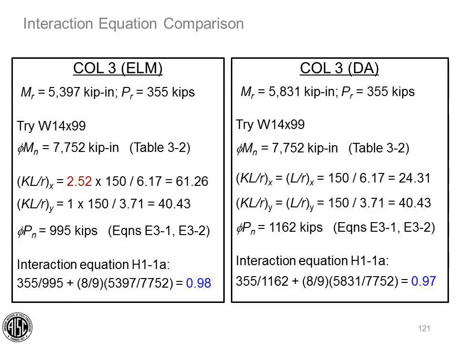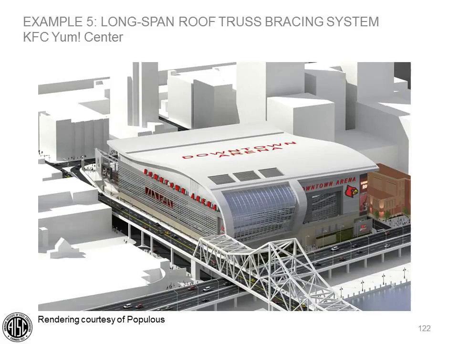However, the direct analysis method is superior because it's closer to the actual structural behavior, includes the right beam and column moments, and you don't need to worry about calculating and adjusting K factors, which are often misapplied. The direct analysis method isn't limited to just brace frame and moment frame designs. It can also be used for long span truss bracing systems.